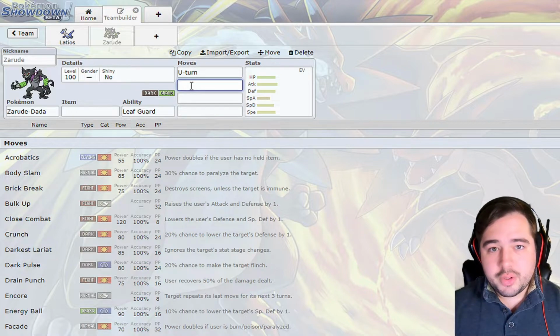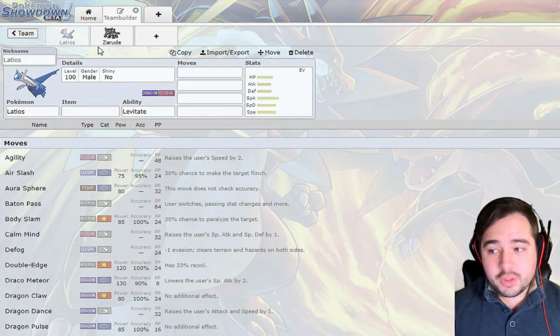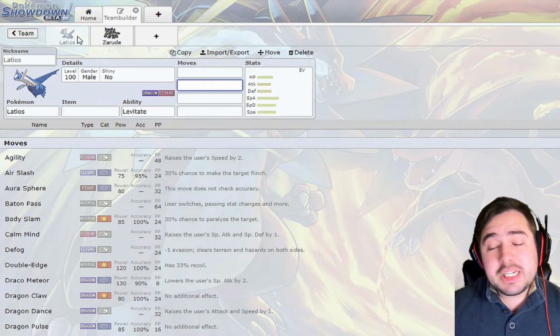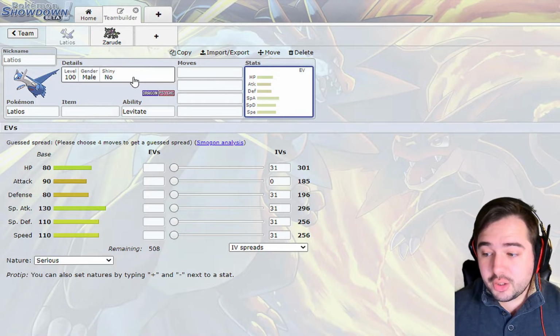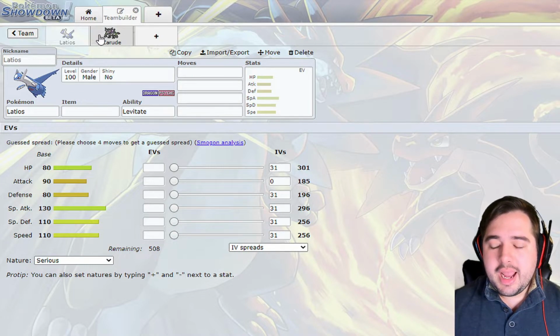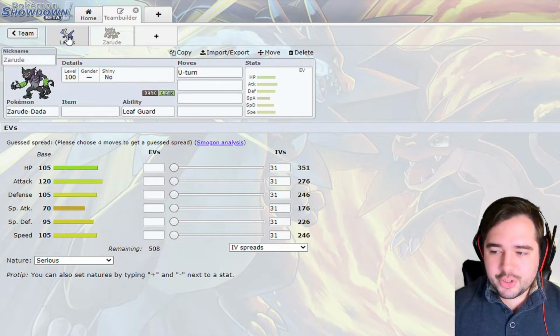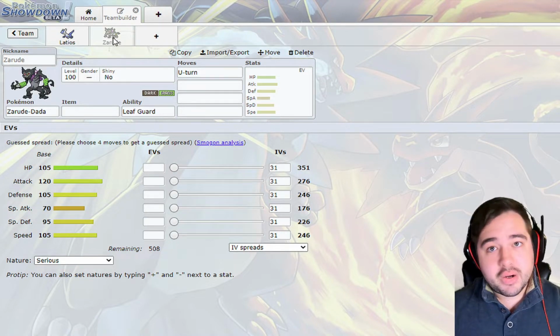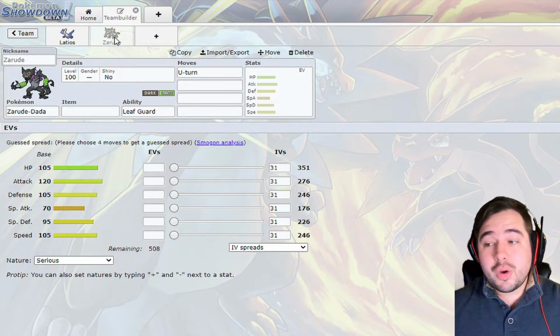This thing can kind of sort of force in Fat Fairies to weaken for LATIOS, to be able to spam Dracos, to be able to spam Calm Mind Dragon Pulses, DD Dragon Claws, anything along those lines. So I really like Zarude plus LATIOS. And the other thing that I think you're going to want pressured is you want something that can also force in Fat Fairy types to be able to weaken them. So you want a fighting type.